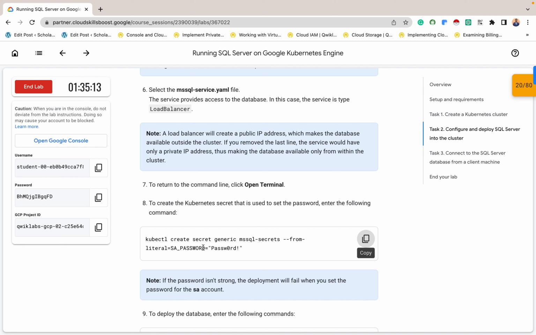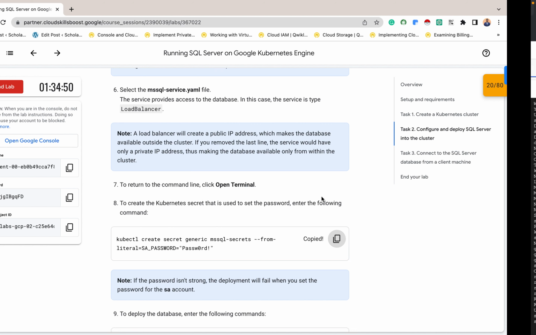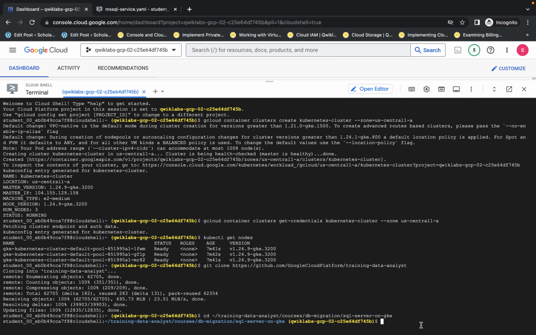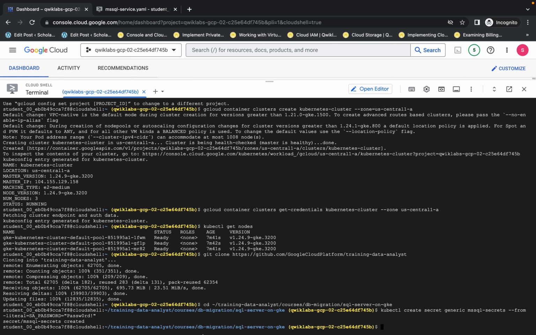So you can consider that when you're using it. Thereafter, I'll run this command to create the Kubernetes secret that I'm using. And in this secret, I've also specified this SA password, SA underscore password, which I use as an environment variable in the other file. I'm telling it that anytime you see this SA password, use this value, and that's what we are doing. So I'm just going to copy this and run the command before I begin the deployment. So it has created my Kubernetes secrets.